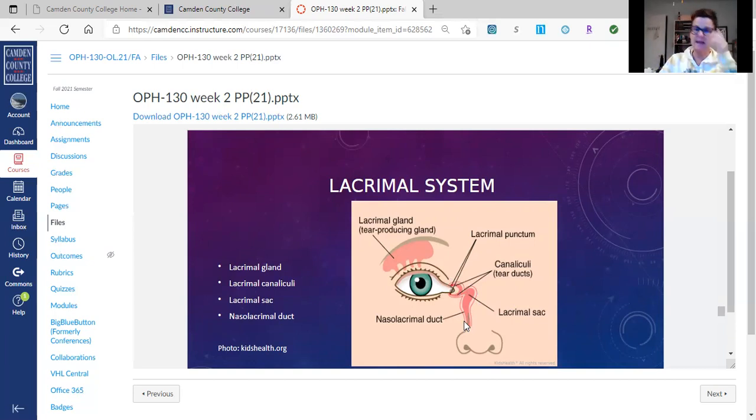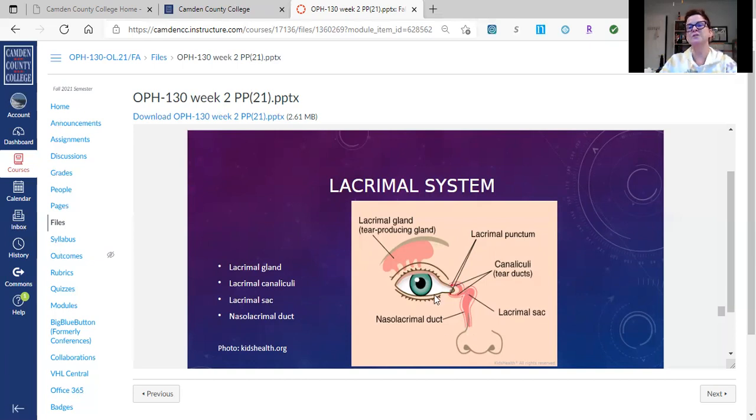Any of you that ever had eye drops, whether at the eye doctor or just used some over-the-counter drops at home, may notice that you get a funny taste in your mouth after you put the drops in, and that is because of this pathway here, right? You put the drops in, those drops eventually make their way. They are vacuumed out by the puncta. They go into the upper and lower canaliculi. They end up in the lacrimal sac and make their way into the nasolacrimal duct and eventually into the throat.